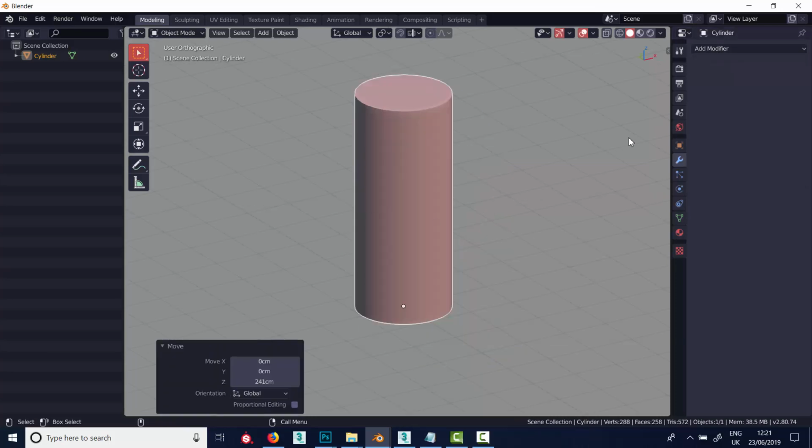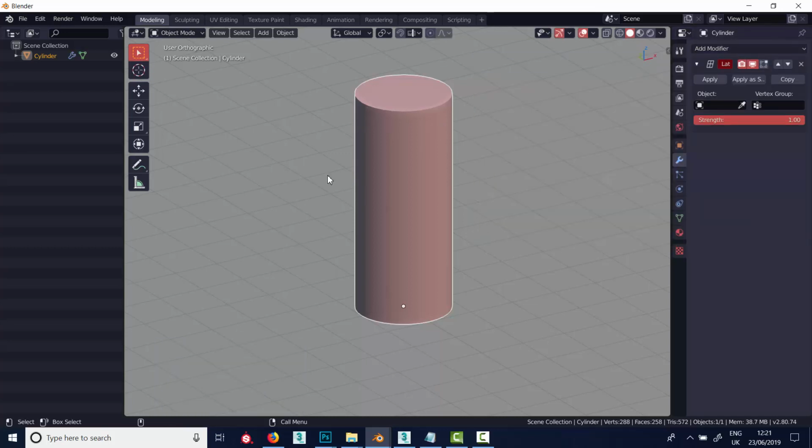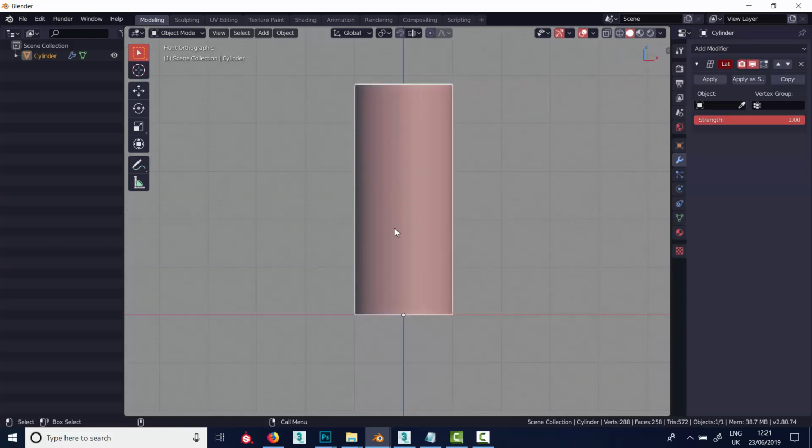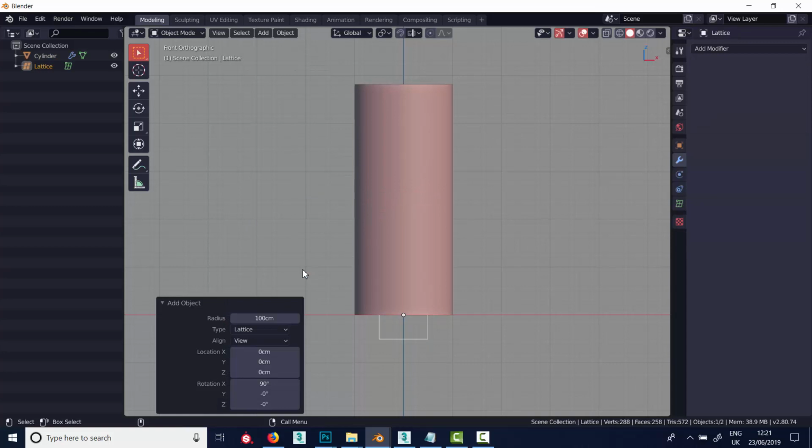So next up we go over the lattice modifier, and the lattice modifier one's a bit funny. There's a way to set it up, so you might add a lattice and then nothing really happens. There's no settings. Lattice is just like FFD in Max. So what you have to do is Shift A, and then you actually have to create a lattice, and you can see it's created down here.